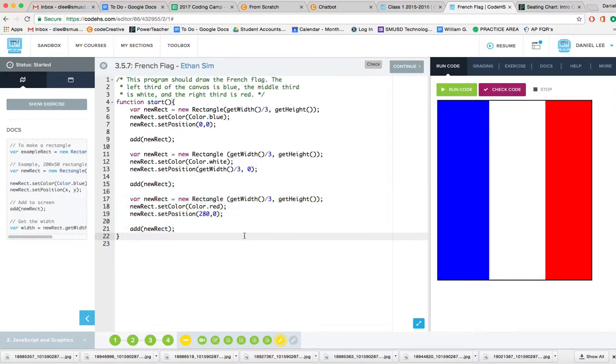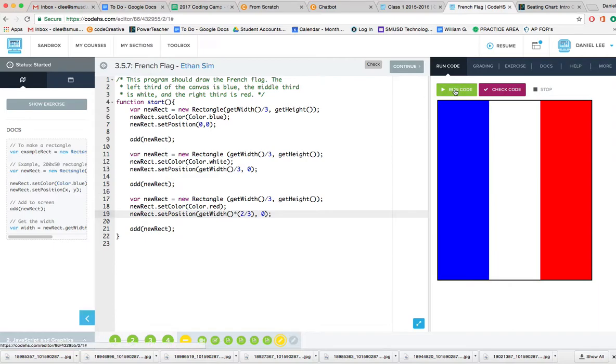And the last rectangle, the red rectangle, where should the x be? Well, if we're looking at our hard concrete example, and get width is 90, then this would be 60. Right? So what math operation do you need to do to 90 to get 60? Well, you need to multiply by 2 and divide by 3, right? Or in other words, multiply by 2/3. So that's what we're going to do here. You're going to take get width and multiply it by 2/3. So we say get width times 2 divided by 3. Yeah, I think that's good. And then for the y, we're going to use 0.